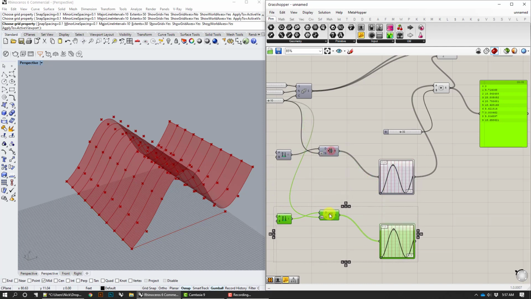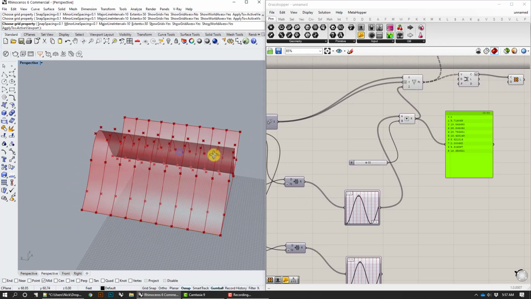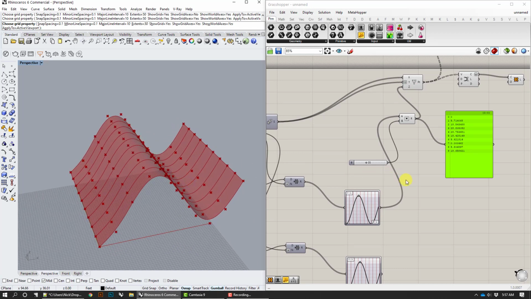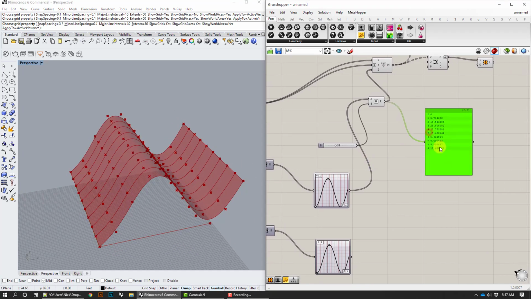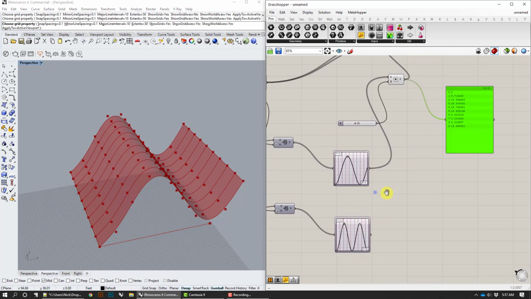So I'm going to make another GraphMapper, and remember what we're doing right now is we have a grid in the x and the y, and then we're affecting the z, giving it elevation. What if we want to make the data three-dimensional? What if we want to make the data a little bit more complicated? So having rows and columns of that data, and combining the sine waves together, for example.